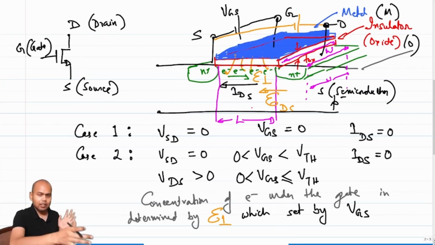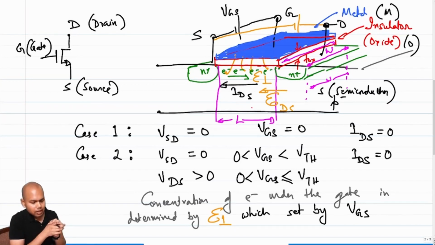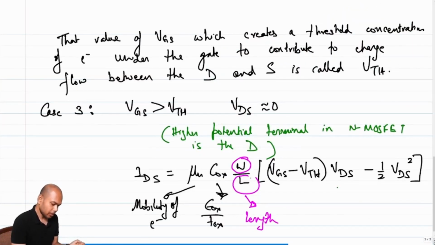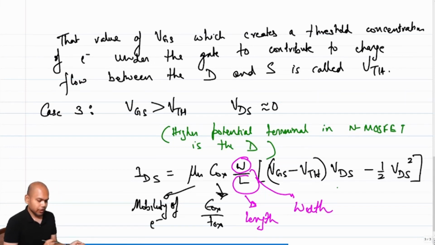I can make the pipe fatter, right? If a thin pipe gives me, let's say, 1 microamp of current, a pipe that is 10 times thicker should be able to give me 10 microamps of current. That's all that is happening. So you are making the pipe thicker and thicker. A smaller pipe gives a small amount of current, a thicker pipe gives a larger amount of current, and that is essentially what W is doing. So W is nothing but the width of the MOSFET, right?